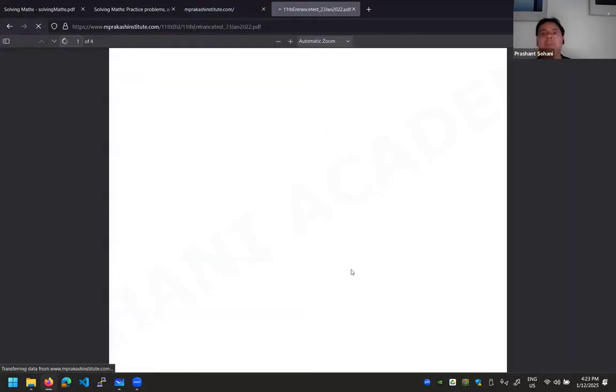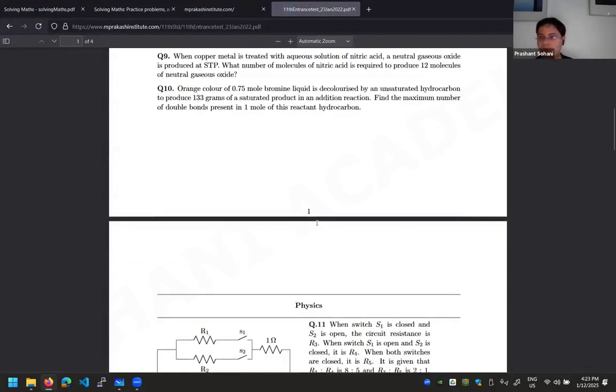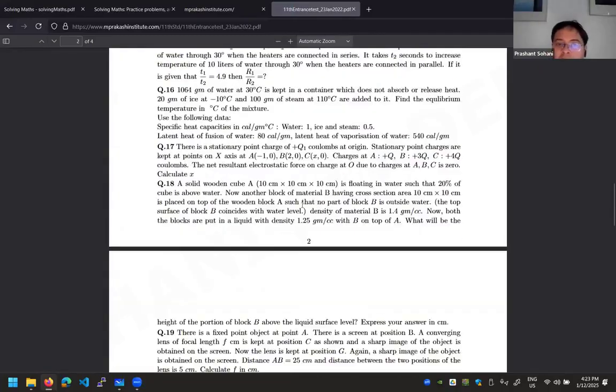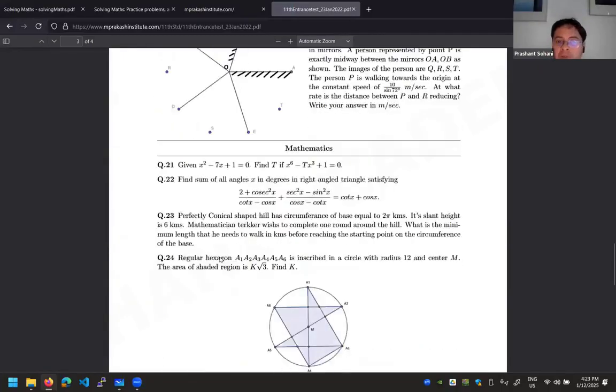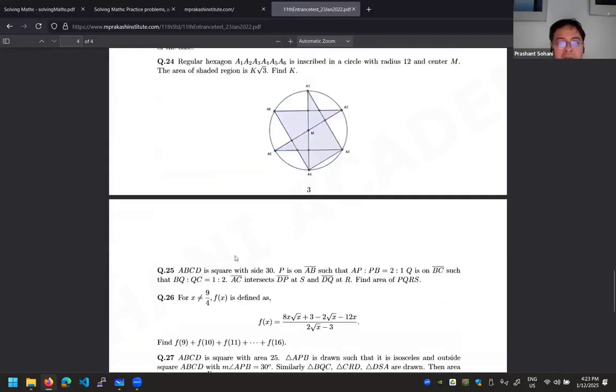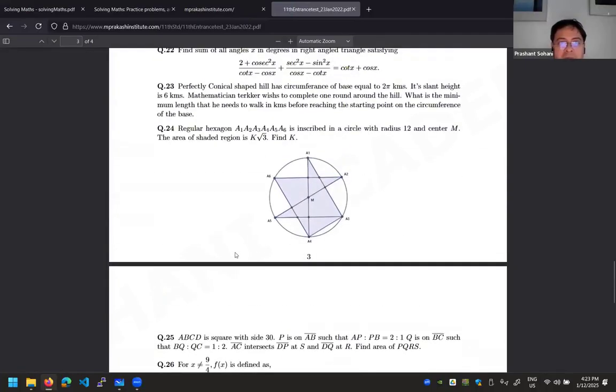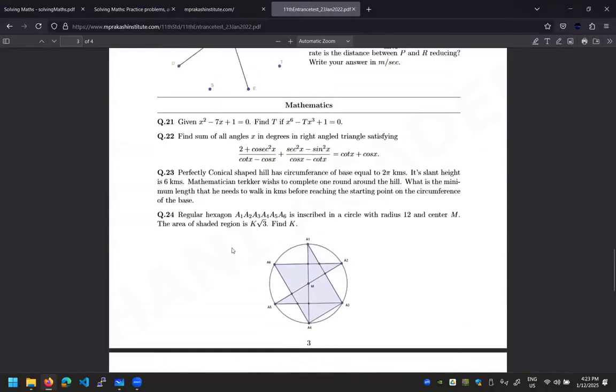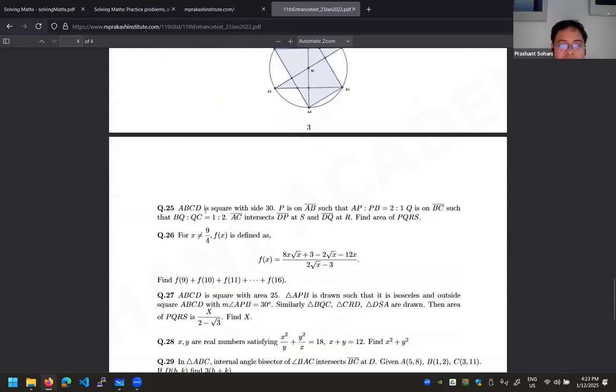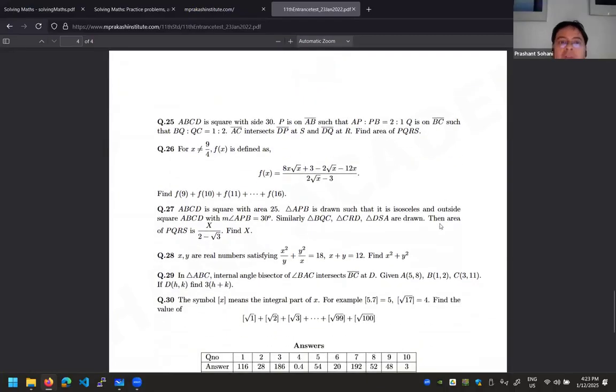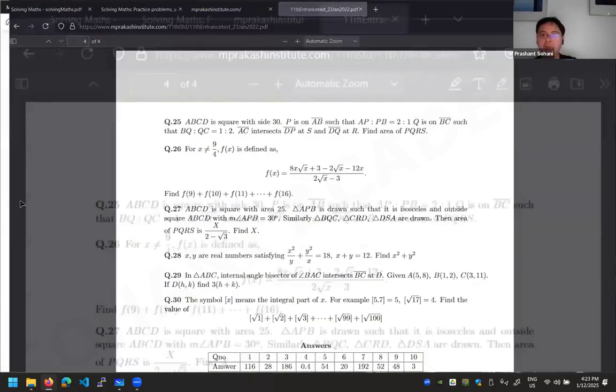January 2022, okay. Let's see. Someone in this paper also had a problem with sequences, luckily if it is in this one then it is our work. Okay, which question are you interested in? January 2022. Yes, I opened that question paper. Question 25. This ABCD is a square, that question. Yes, sir. Okay, let me give it a try.